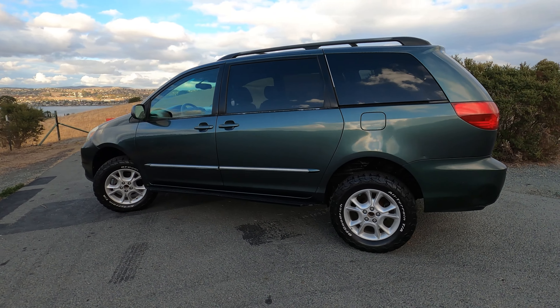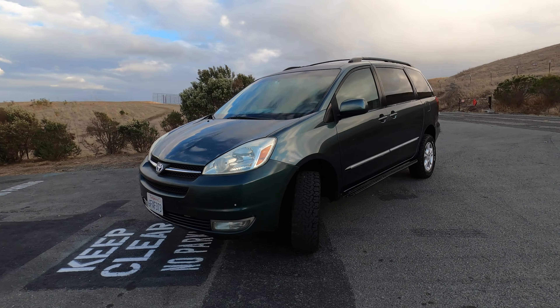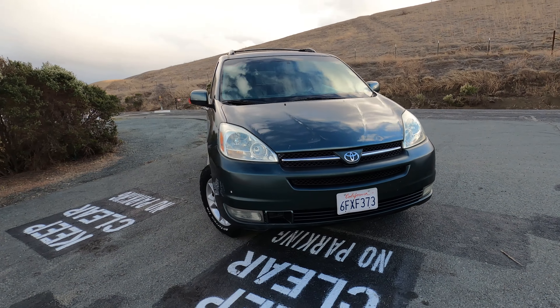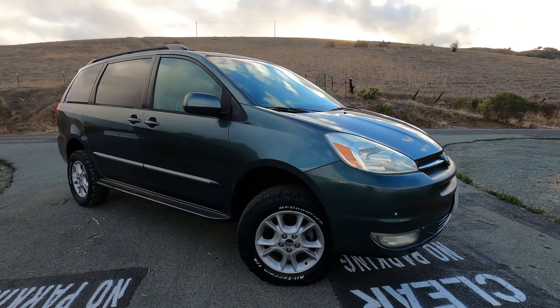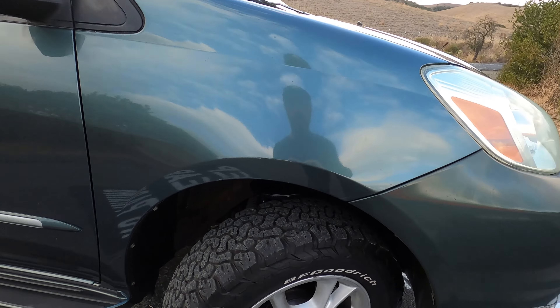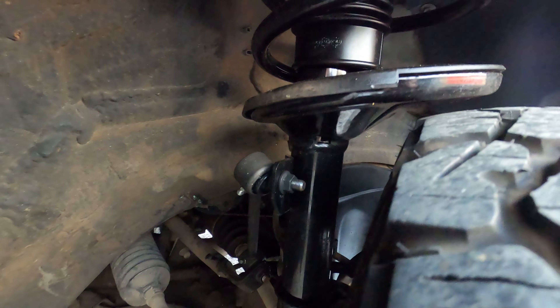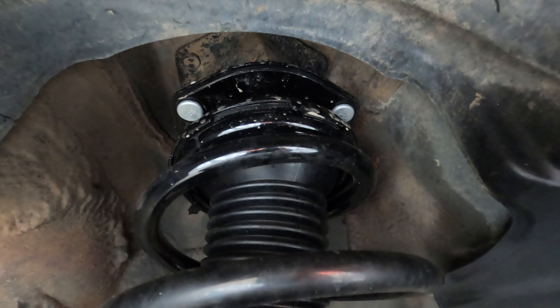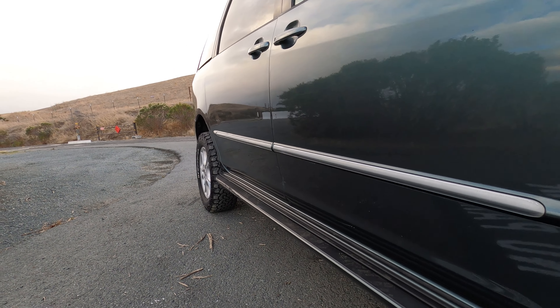This is a 50/50 split and it actually does really well off-road. I've never been traction limited in this vehicle - I've been clearance limited. I did do a separate video with some off-roading in this if you're interested. The particulars: BFG All-Terrains, they work out to about a 29.5-inch tire. These are factory-style struts in the front and the kit uses longer brake hoses with spacers - it's a 3.5-inch kit, so a 3.5-inch spacer up front.